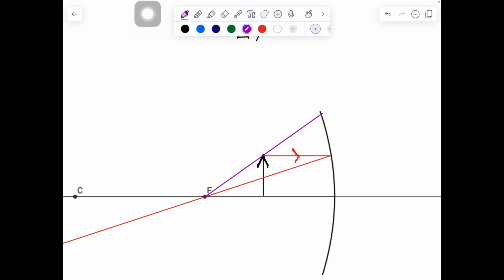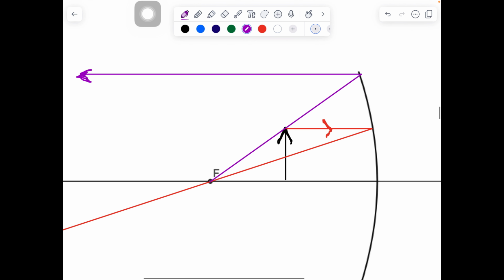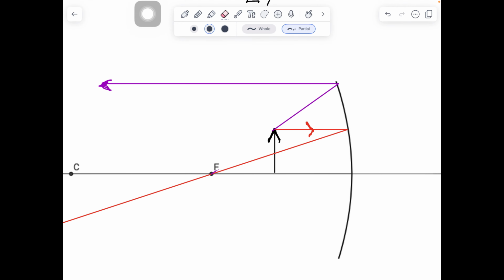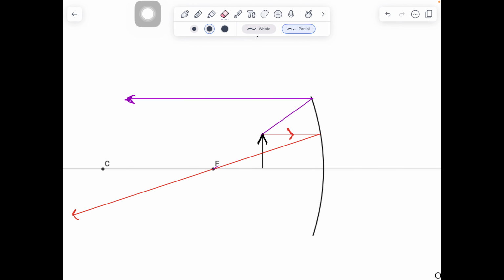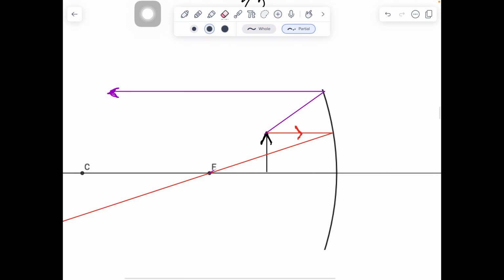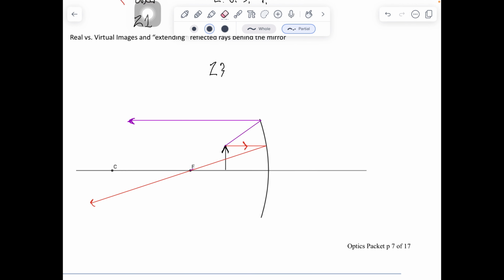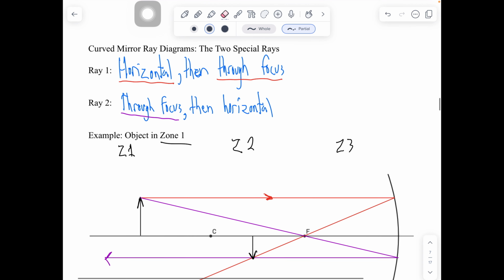So let's grab our same color, and let's draw in our line horizontal from the mirror, just like so. Let's make sure it snaps into place. There's our arrow. Okay, and for completeness, we could even get rid of this part of the line, because there's not actually light coming from the focus. That light is coming from the tip of the arrow. It just happens to line up with the focus. So we just use that as a tool to draw in a nice straight line from the focus to the mirror, and then out horizontal. So we've done our two rays, right? Remember, you always have one that's horizontal, then through the focus, and the other one that is through the focus and then horizontal.